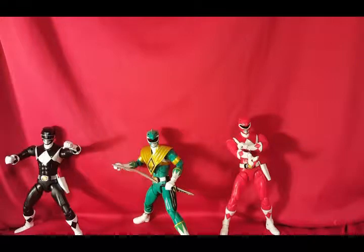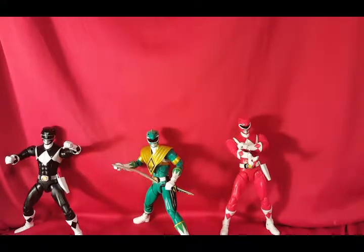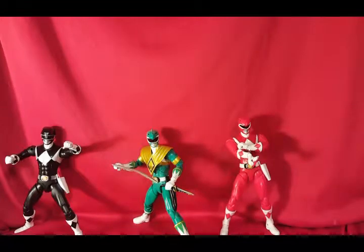Another thing I did want to point out that I didn't like about the Green Ranger is that his shoulder pads aren't removable. And I think that these guys should have come with their power weapons. And I'm not talking about the blasters. If you guys are familiar with the Mighty Morphin Power Rangers, they each had weapons. The Red Ranger had a sword, he had an axe. I think the Yellow Ranger had some daggers.